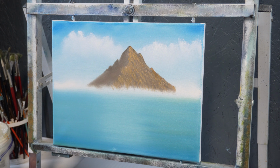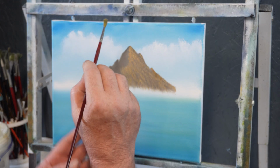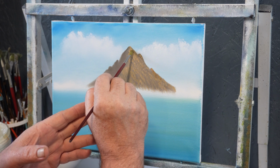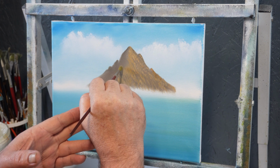Now, I have another brush here, and this is a sable brush. And as far as numbers, I want to say it's a number 4 also. But this thing has ultra soft bristles, and it is a natural hair brush. It's real soft. And what we're going to do is I'm going to come up here just very, very gently where those two colors meet. I'm going to start pulling that yellow ochre down just a little, just to kind of smooth it out.